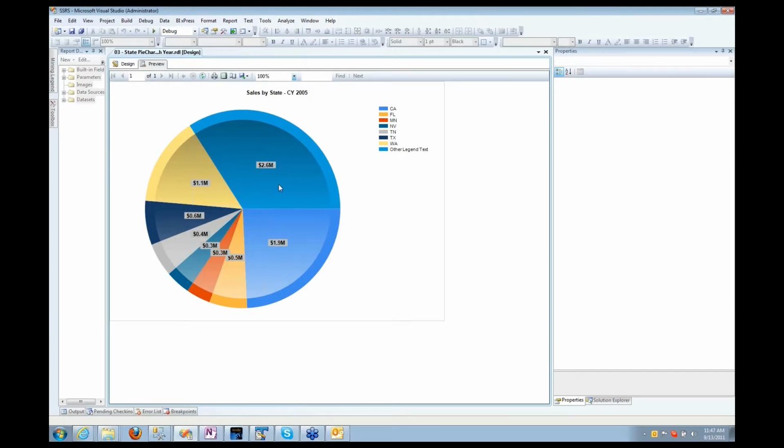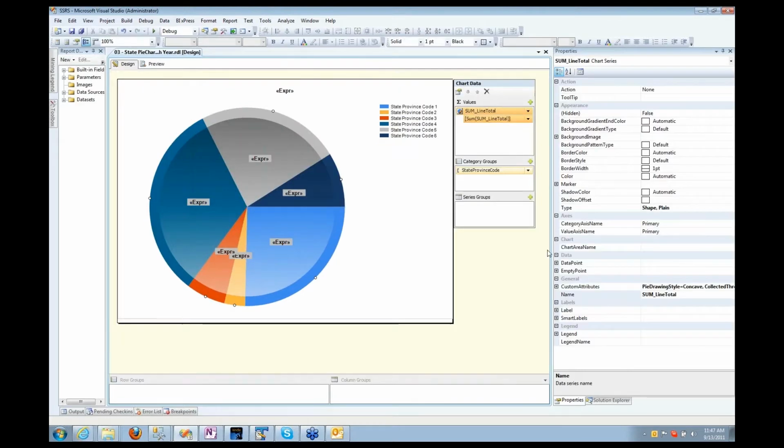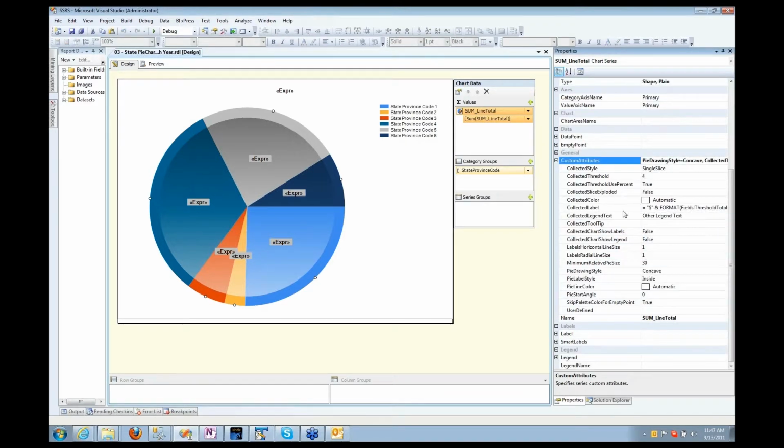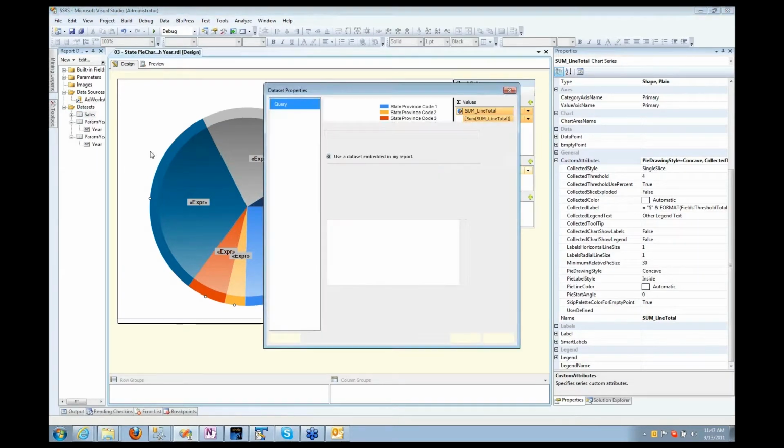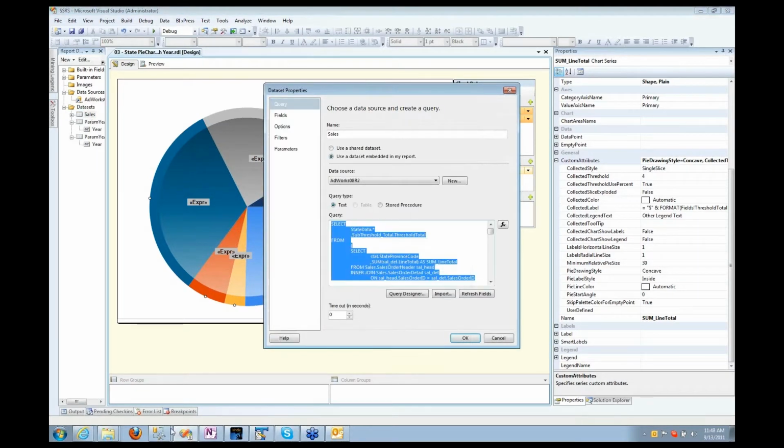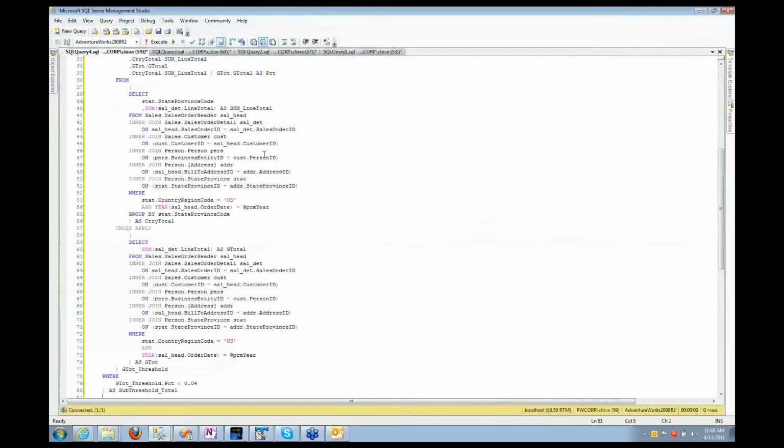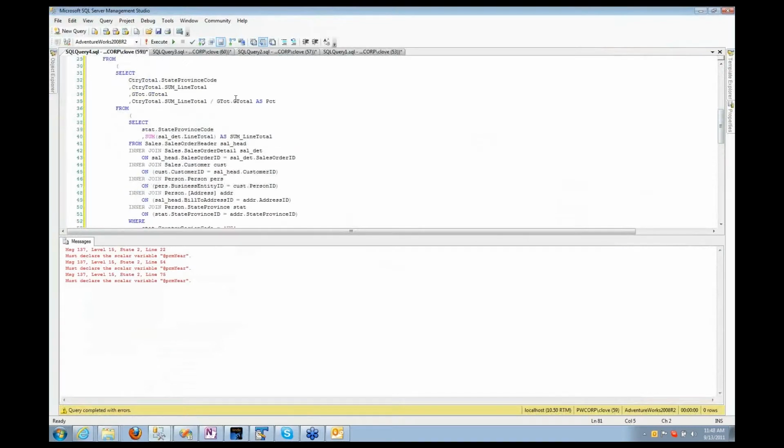Now, just so that you know, there's no magic here on getting that other total, like I put here, the threshold total. What I did in my query data set was get this ready for this. Oh, of course, this isn't going to work because I have some parameters that I haven't shown you yet.